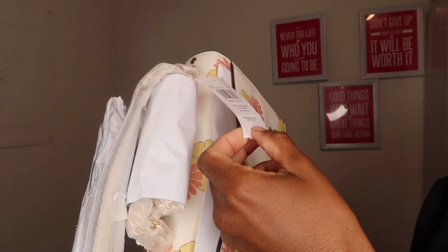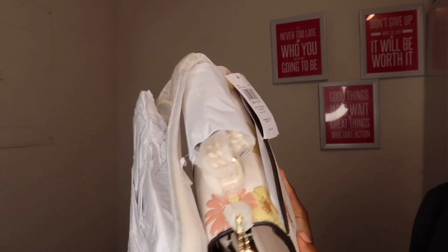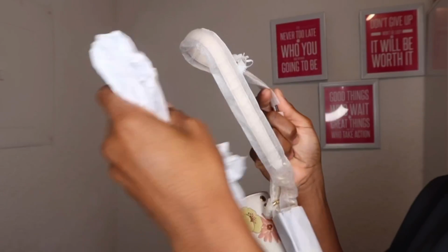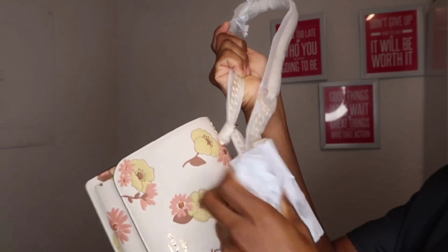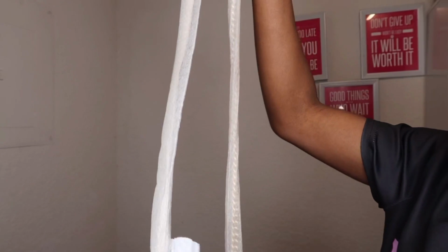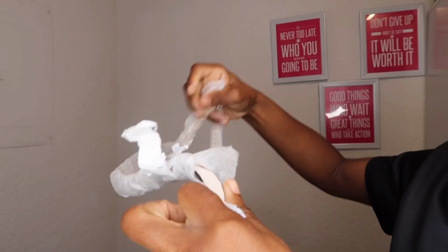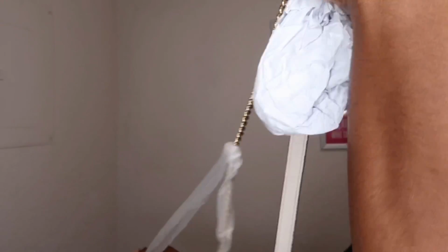It was $550. Oh wait, hold up. It was $450, and baby, you know I bought these on sale. While they were on sale, I paid $105. I forgot because I bought this bag so long ago. I kind of forgot what it looks like in the picture.